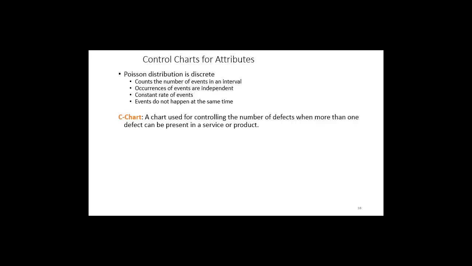A main characteristic of the C-chart is that it controls a process by counting the number of defects on each unit. So for example, if we take a sample, an electronic device or car or any other product, and count the number of problems on each unit. For example, say 2 problems here, 11 problems on the next item, and so on. Finding a problem is an event. So these numbers follow a Poisson distribution.